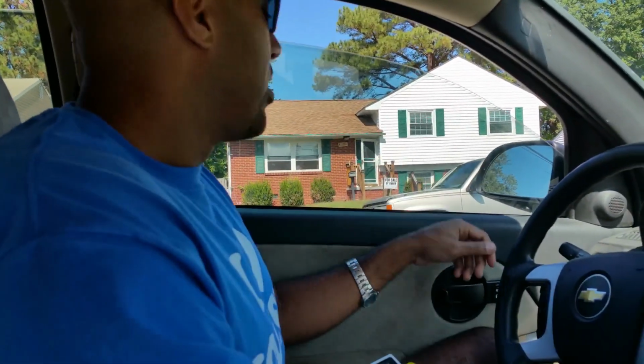So we came over here, and what I'm going to do is show you the publication that comes out with all the foreclosures. How do we find foreclosures? They come out in the newspaper. We scrub them all to see which ones we like. So we saw this one here, we came over to introduce ourselves, and I'm going to show you what was here when we showed up on site. So his wife cheated on him and he said, forget you, I'm going to let the house go to foreclosure because he didn't want to pay the mortgage anymore. So that stuff happens. Come on in, let's take a look inside.